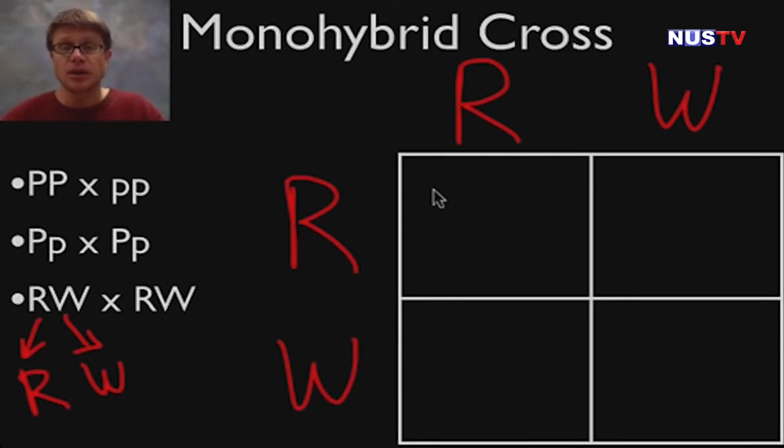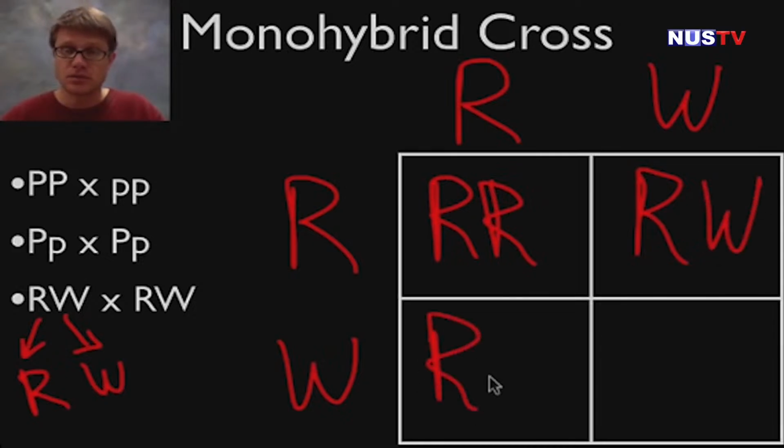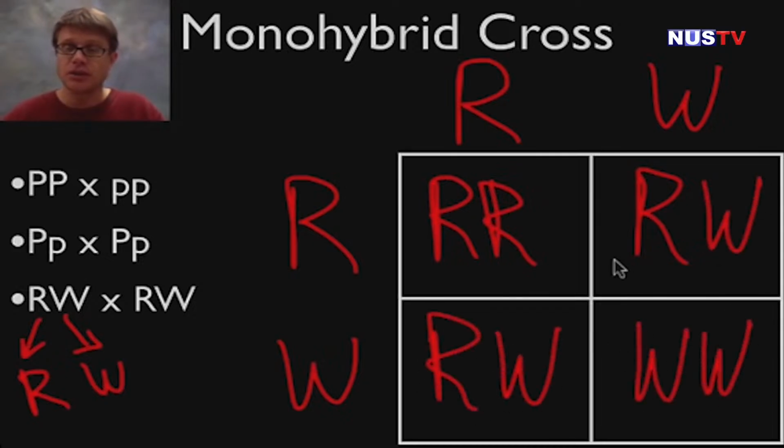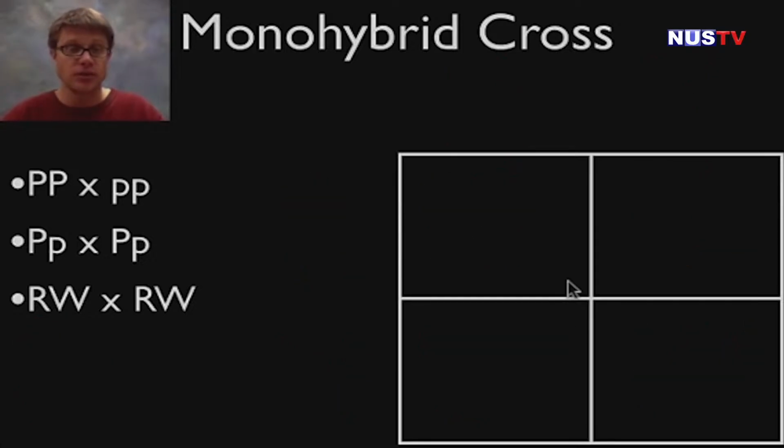Now if we fill in our Punnett square like that, what do we get for all the different choices? Well, now we have a 1 to 2 to 1 genotypic ratio, but we also have a 1 to 2 to 1 phenotypic ratio. So if you're doing a question where it's incomplete dominance, you use a Punnett square the same way. Codominance would be the same way. The difference is in incomplete dominance, the heterozygous or the hybrids are going to be somewhere between the two. If it's codominance, they're going to express both of those genes, both of those proteins.